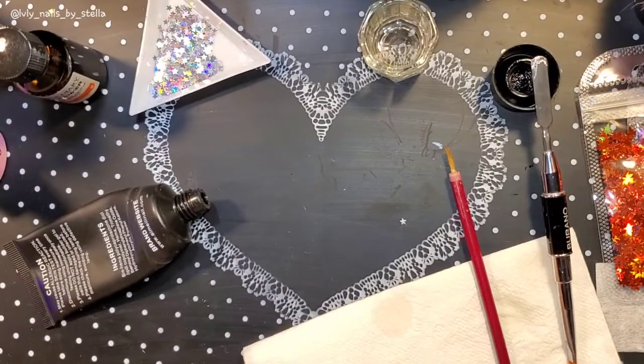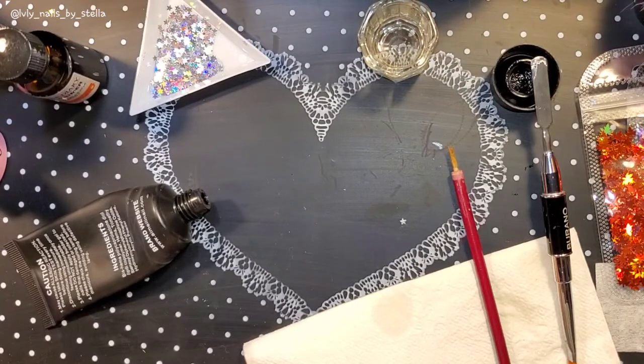The curing time depends on your lamp. Since mine is pretty strong, I only need 30 seconds and it's fully cured, especially when it's clear. And I always like to press my dual form when I'm curing it, because I want to make sure that the polygel is actually sticking to my nail evenly.